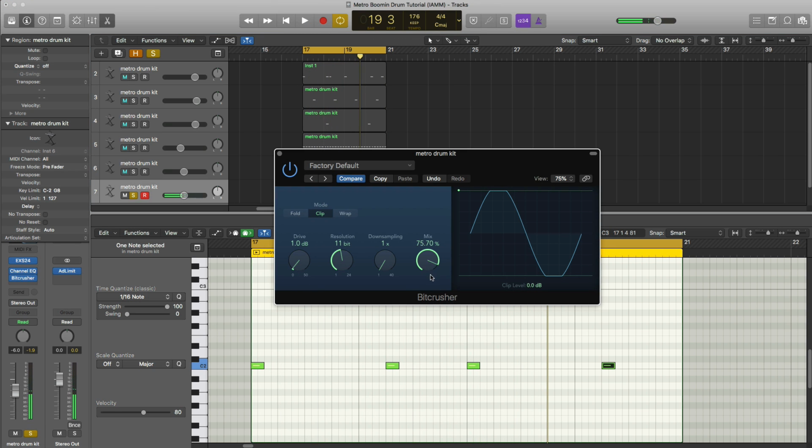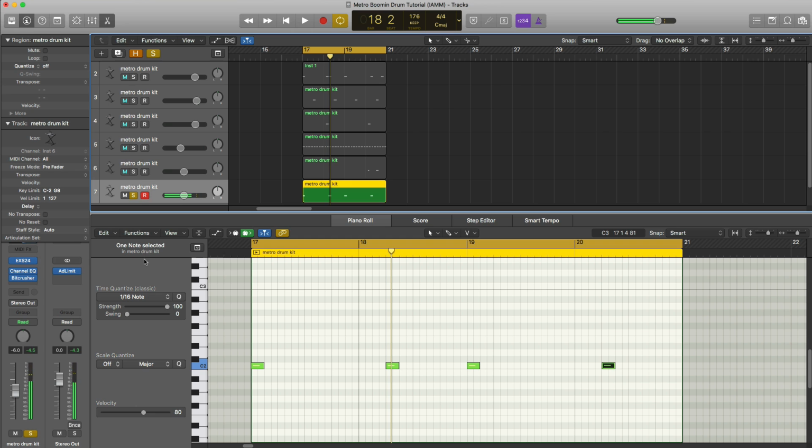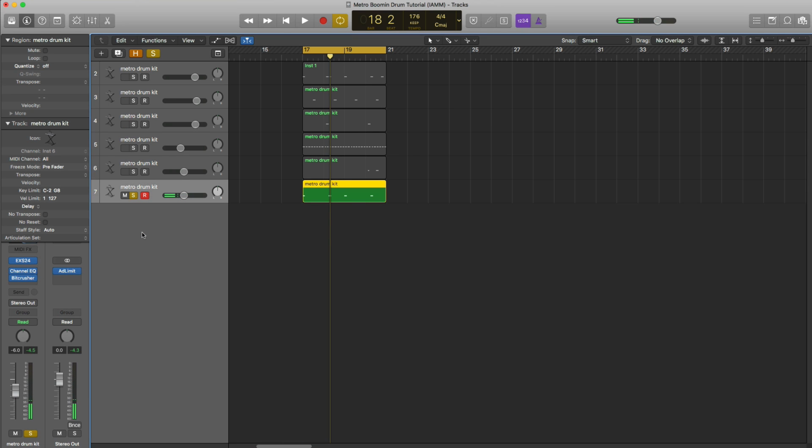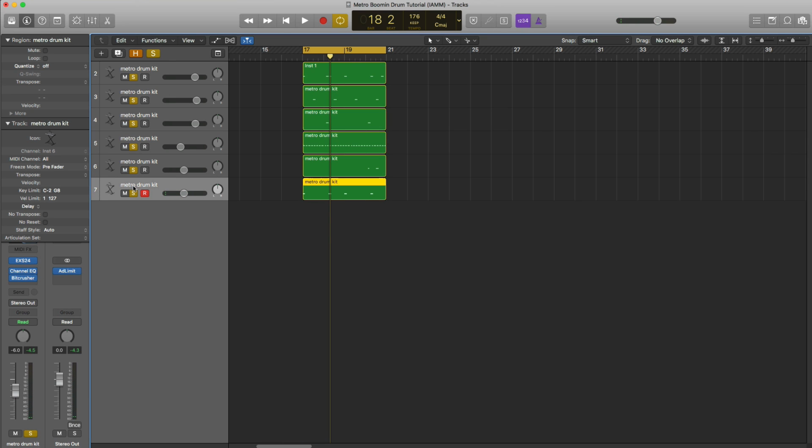Maybe the mix we can drop down a little as well so we don't have so much noise. But it just gives more character to that 808. Here it is off. Kind of sounds flat with it on. Gives it more of that analog feel and just gives it a nice little nuance in there. So this is what we got so far for this pattern.